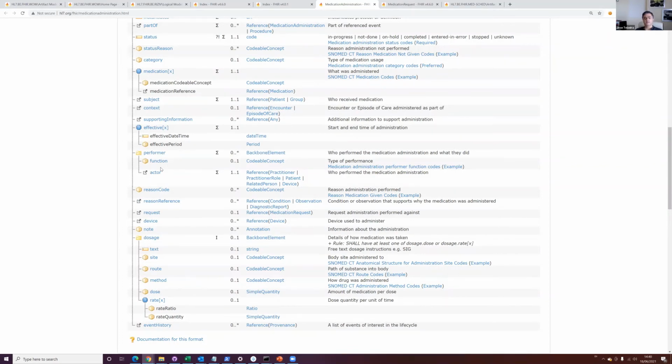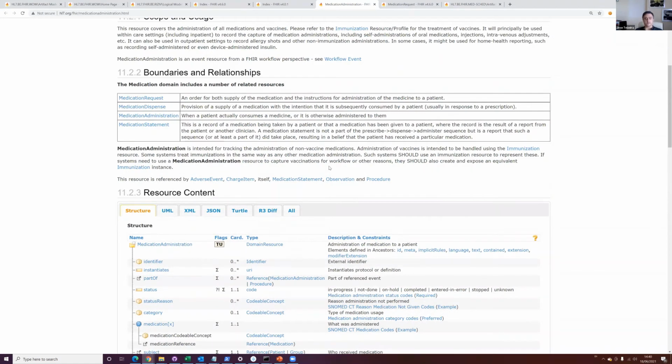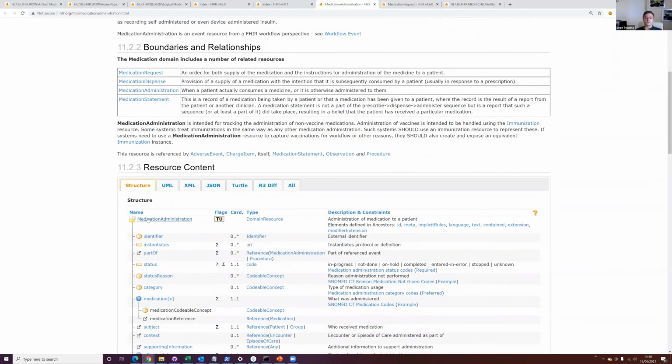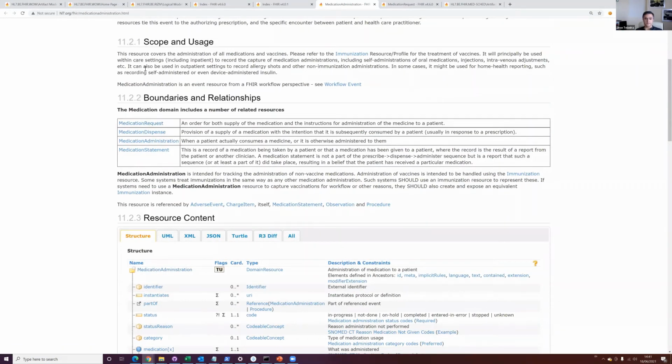The one thing, reading carefully, and mostly by asking others, and this is very important, this is why it's very important to talk to the rest of the community, is that this is not the right resource for what I mentioned. If I'm saying this is the planned or the scheduled medication, then it's not an actual medication intake. The medication administration is for the actual administration intake. So it's not a planned event, it's the event. And there's a separation there in FHIR, so it's good to know these things. When you do this, well, medication administration looks like this, but it's the wrong thing. It's the actual event.